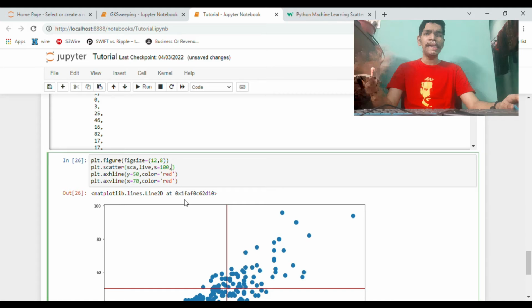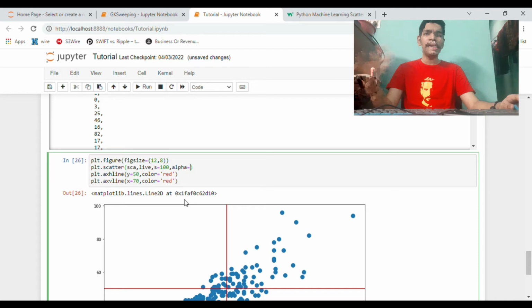We will just add an argument here that's called alpha. Alpha is an argument which can take values ranging from 0 all the way to 1. 1 is what is plotted right now. If you don't set any value, alpha is already set to 1, which is a completely opaque dot. If you want it to be transparent, as you scale down from 1 towards 0, it's going to be a see-through dot.